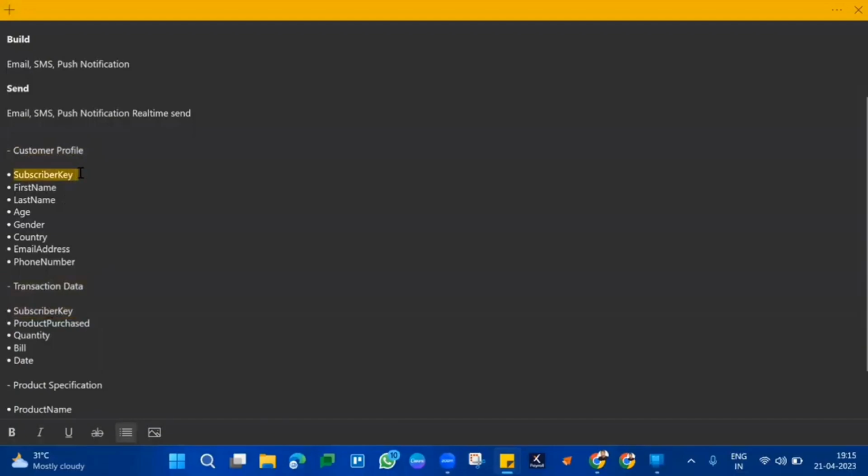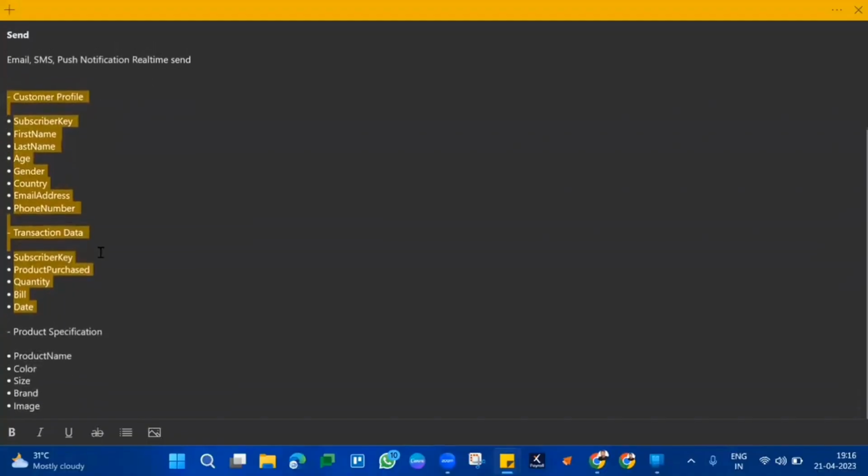The same subscriber key's profile is stored here. The same subscriber key's transaction details are stored here. That means both data extensions contain data of the same set of subscribers. The subscriber profile is stored here. The same subscribers' transactions are stored here. So these two data extensions are related to each other because the data is for the same set of subscribers.